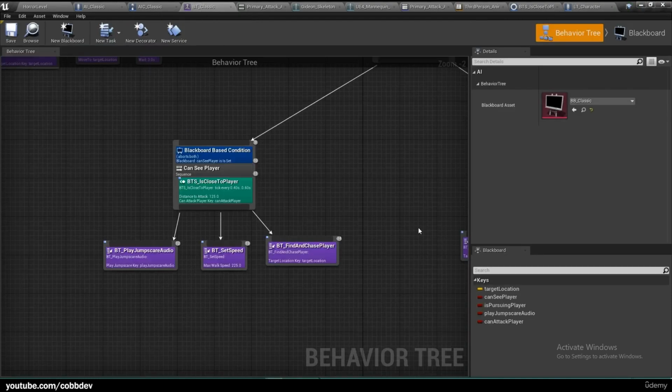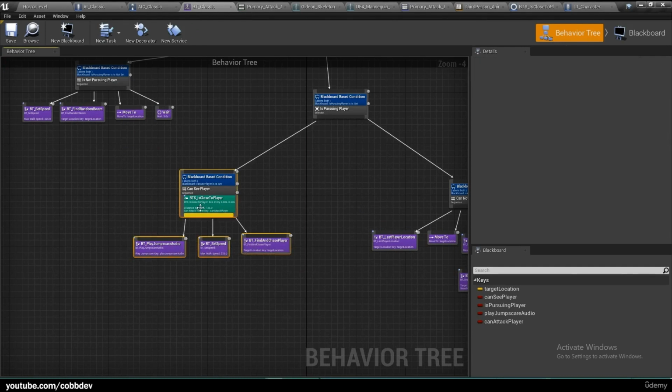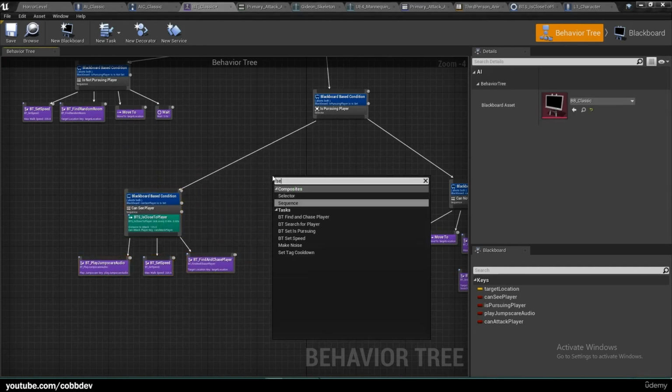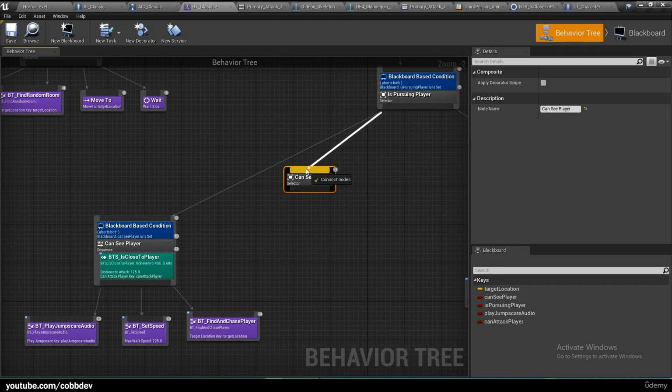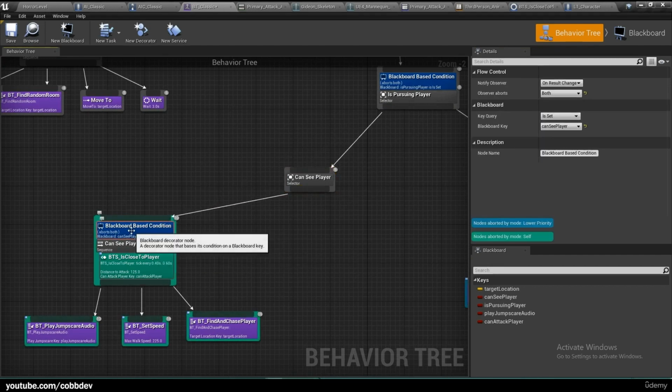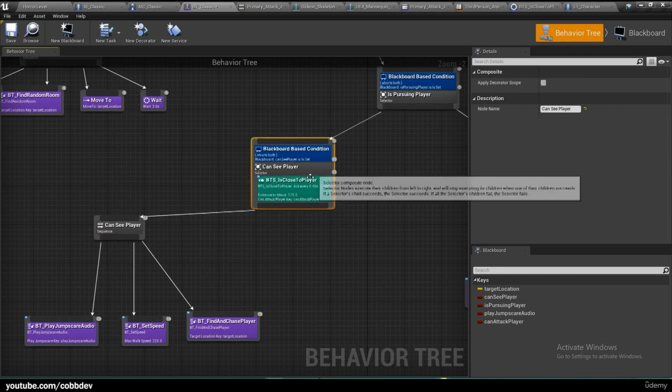So let's go into the behavior tree, and we need a new selector. And this selector is actually going to be the new can see player. So we're going to call it the same thing, can see player. And we're going to channel it like that. We're going to move this blackboard condition to here, same with the service.